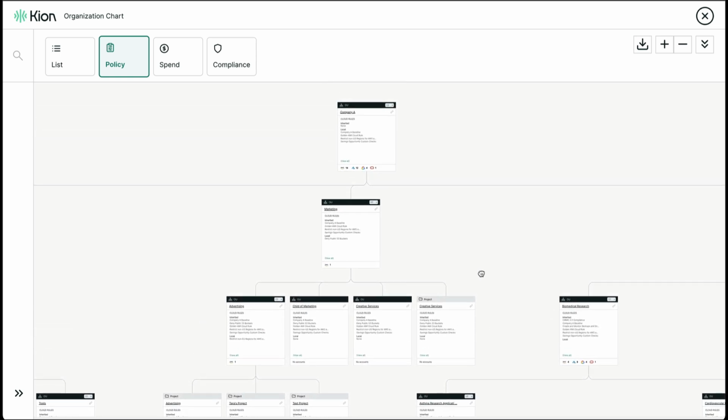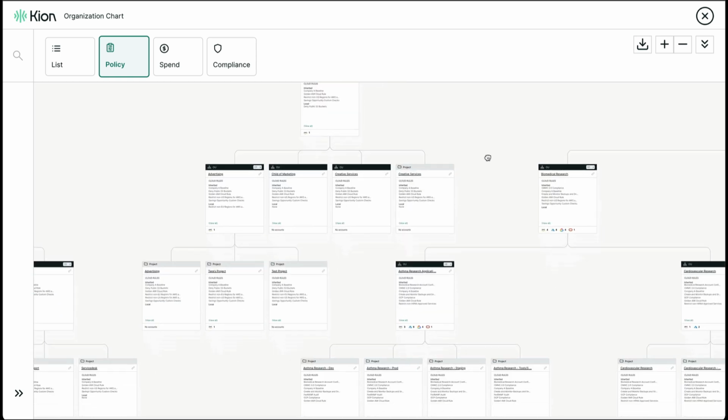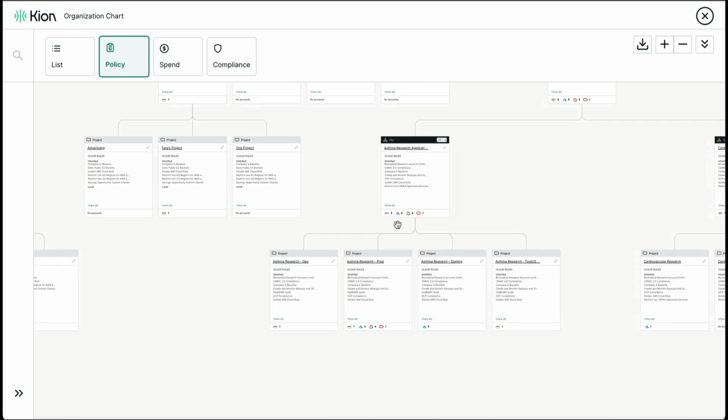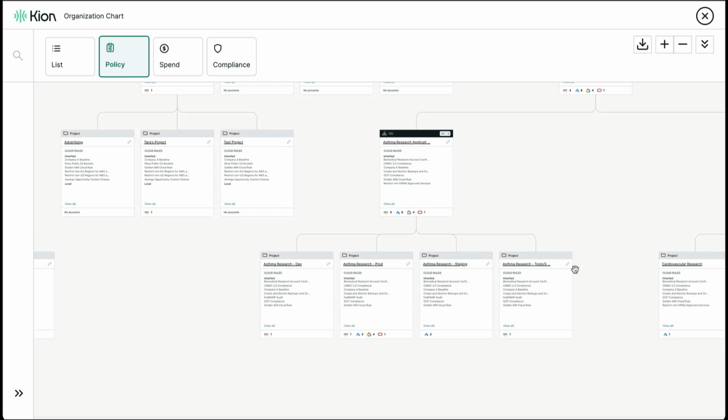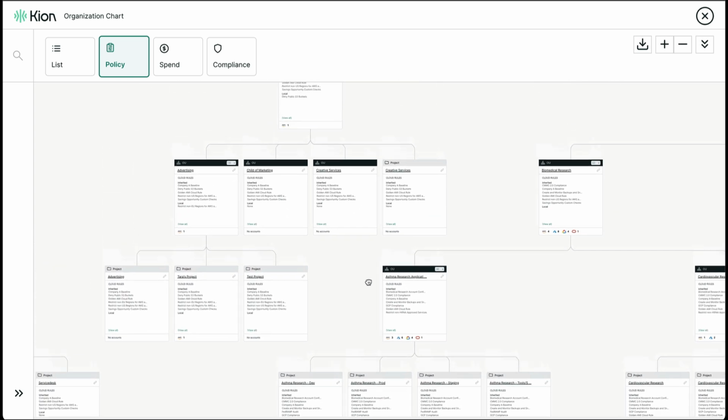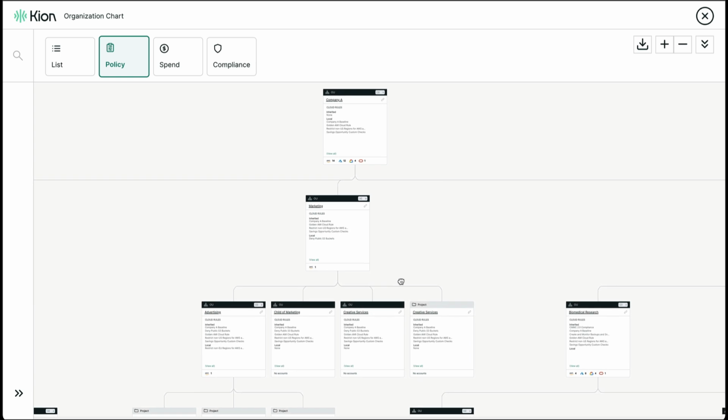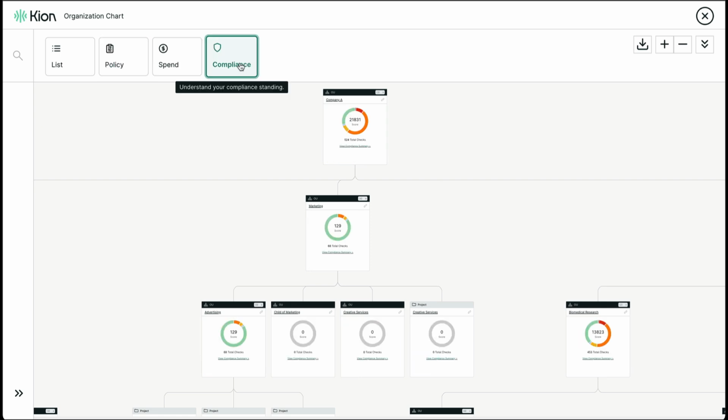OUs act as containers for other OUs, projects, funding, and policy, and then projects are the smallest unit of organization, and this is where the cloud accounts live. The overall hierarchy that is built here is designed to give you visibility and control into your cloud estate and to control access, financial health, and posture, and how it aligns to budgets and continuous compliance across cloud providers or organizations.